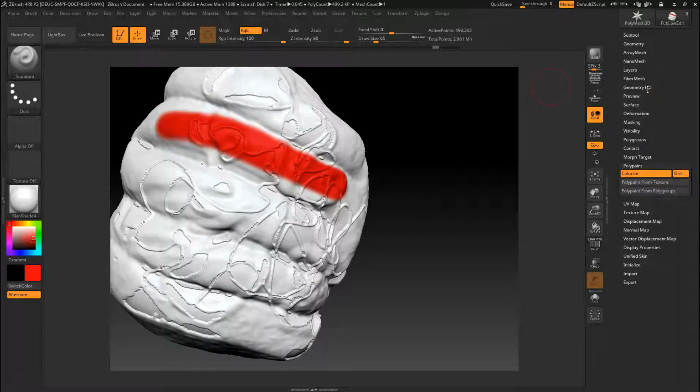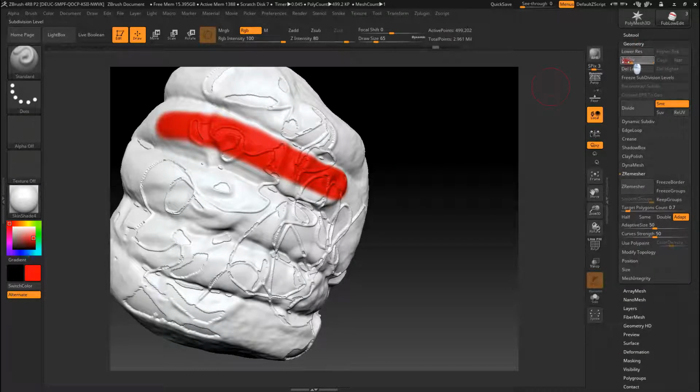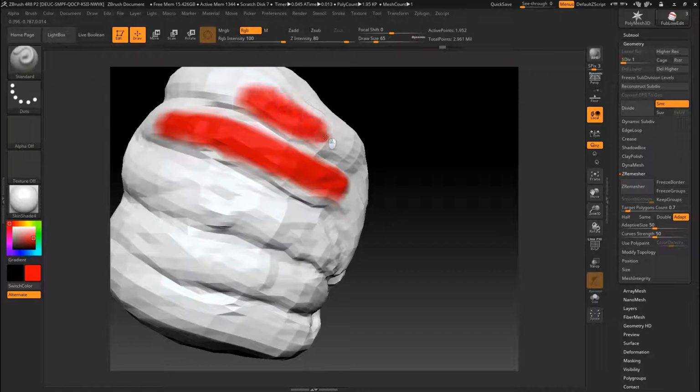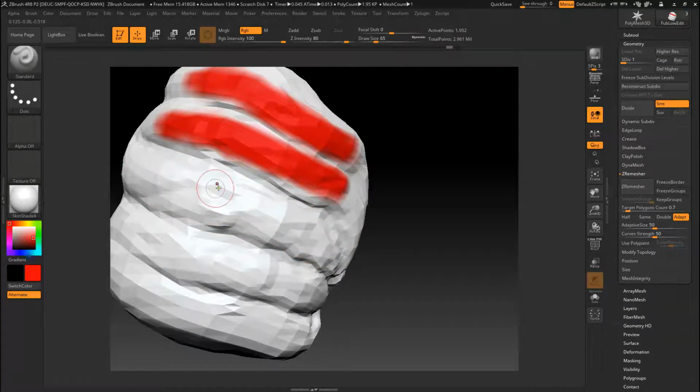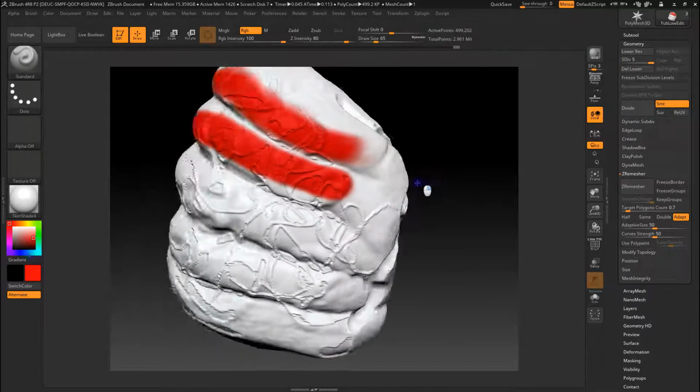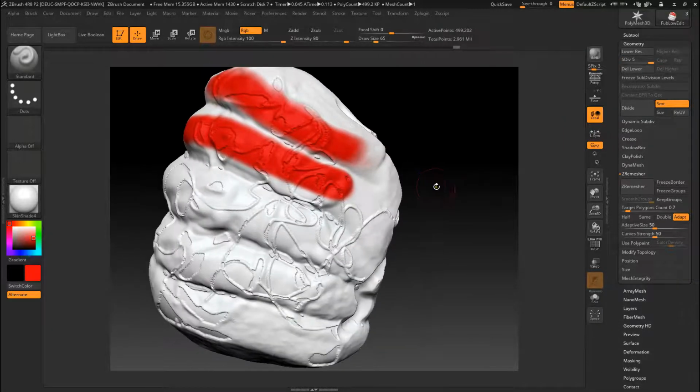If I went to geometry now and lowered that down, you see that the resolution of the painting becomes less, because poly paint treats each vertex as like a pixel. So that's why you want to work on the highest resolution division.